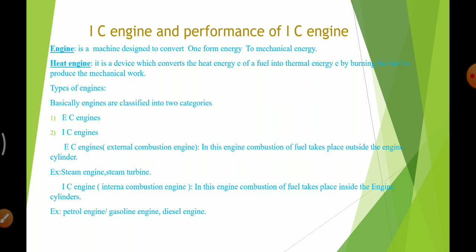So what is actually an engine? We can define it like this: an engine is a machine designed to convert one form of energy to mechanical energy. Say, for example, fuel energy, that is chemical energy, is converted into heat energy, and that heat energy is converted into mechanical energy. This is nothing but an engine. This is the definition of engine.